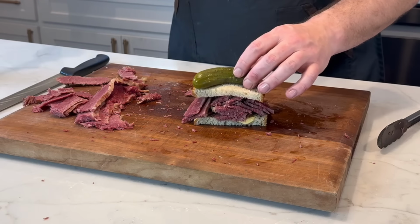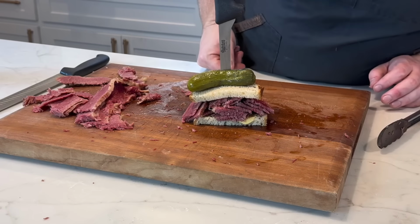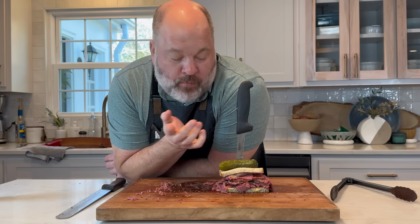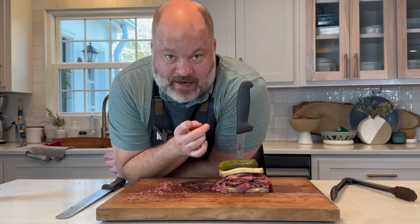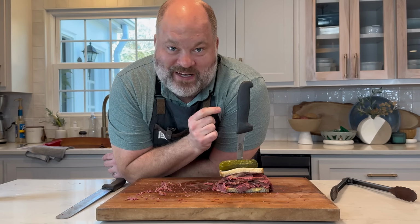Oh wait, let's get the pickle. Let's get a knife down the center. Boom. Now this is a corned beef sandwich. I don't know how I'm going to eat this thing, but we're going to give it a shot here in a second. But like I said, the rye bread is barely hanging on to all that meat. Whew, this is going to be really good.